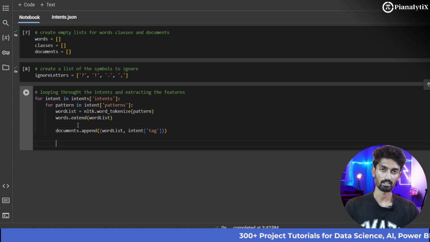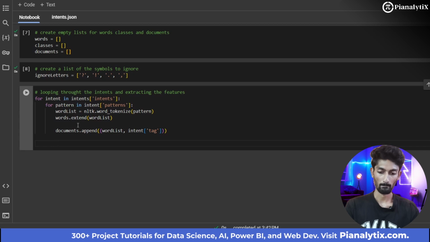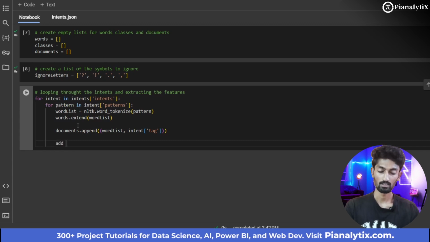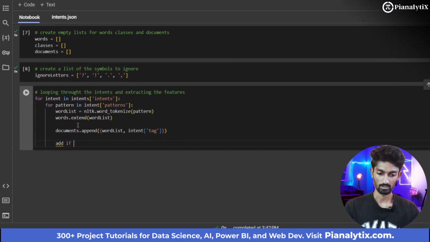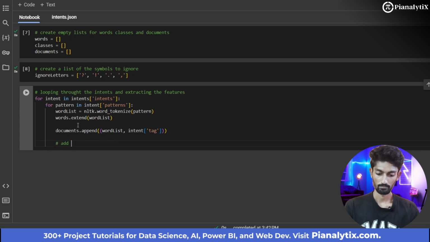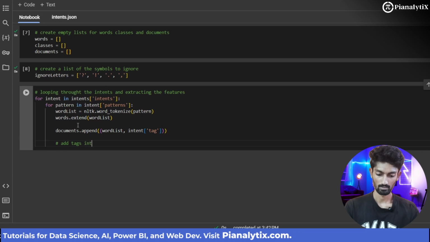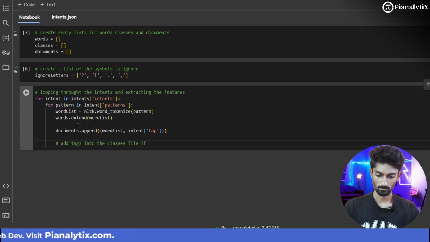Now we will add the intent tag in the class if it's not present. Okay. So there are multiple patterns as well as multiple responses. That's why first we have to check and then add. So I'll just add a comment: add tags into the classes file if they are not present.